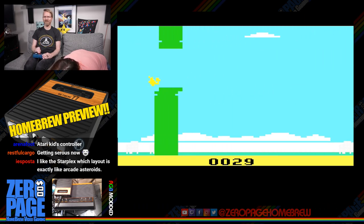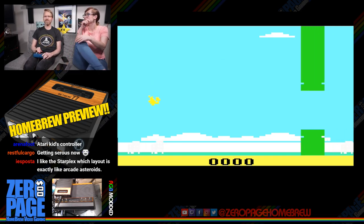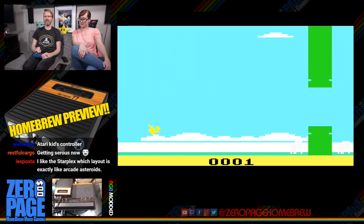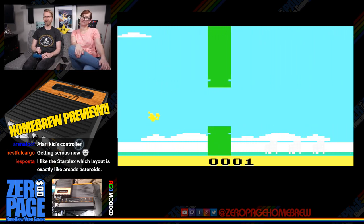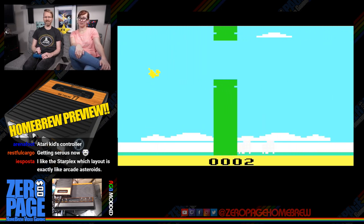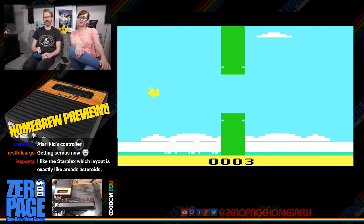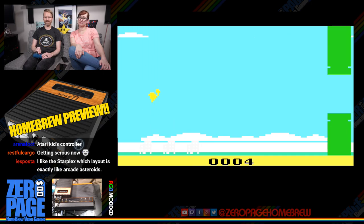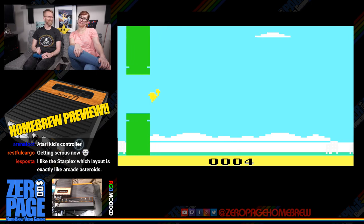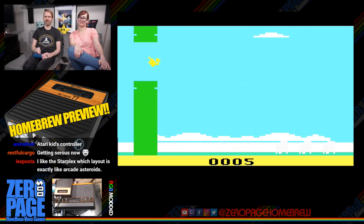Playing with him? No, just the opposite. Distracting, sorry. I like the Starplex, which the layout is exactly like Arcade Asteroids. Oh, I've never seen Starplex. Because Arcade Asteroids wasn't a joystick. It was all buttons: a left button, a right rotate button, a fire button, a thrust button, a hyperspace button. Too many buttons. Would have been better with a spinner.